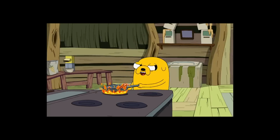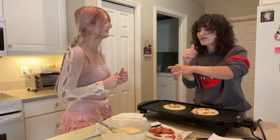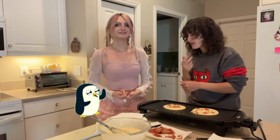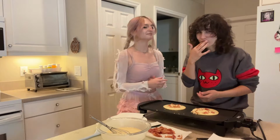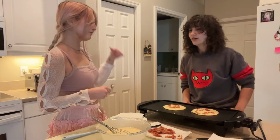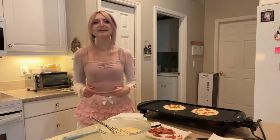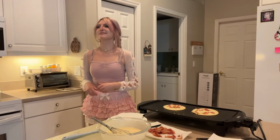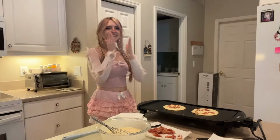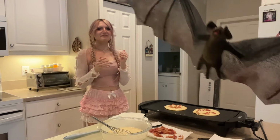Bacon pancakes. Making bacon pancakes. Take some bacon and I'll put it in a pancake. We just need like a little baby fan or something dancing right here. Yeah. Like, there you go. I don't think I'm gonna make that happen. Editing later, make that happen. Alright, I'll serenade everyone. You'll serenade everyone. Wait, come back as the bat. Yeah. Oh shit, it's a bat! It's a bat! It's a bat!